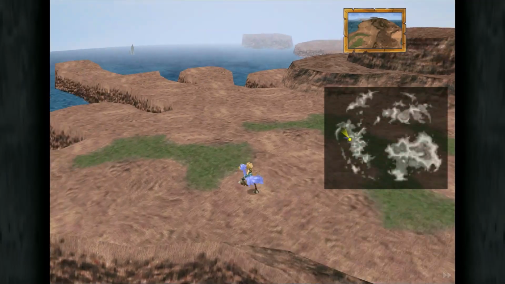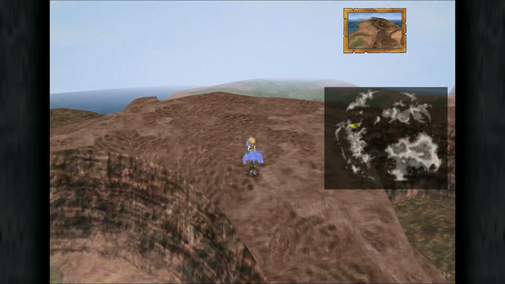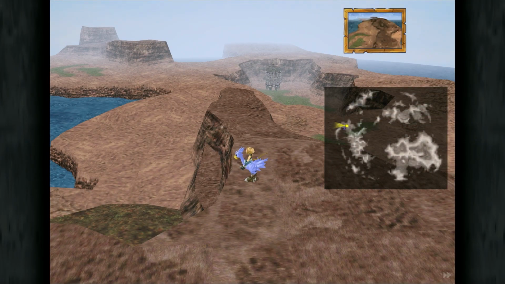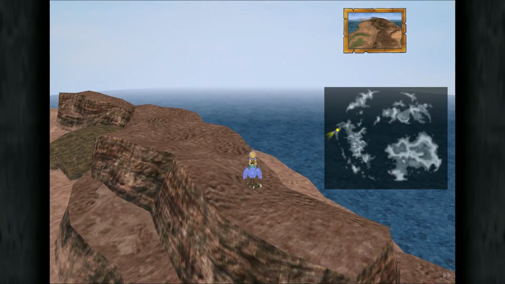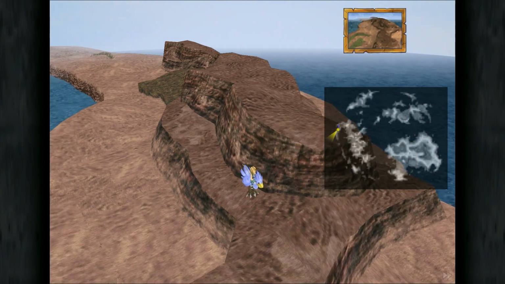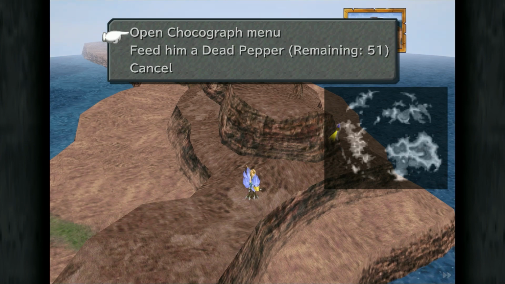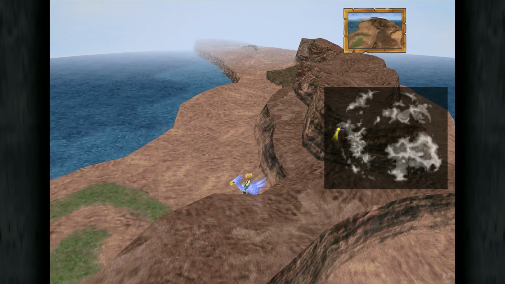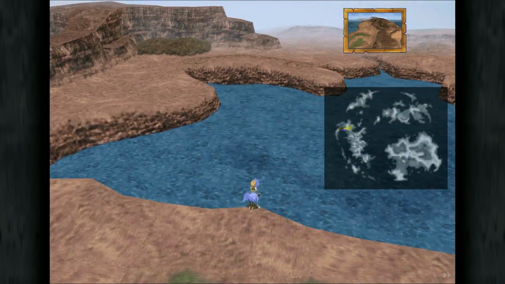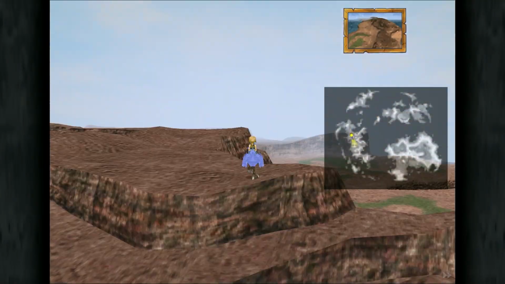Alright, the next one, it should be somewhere around here. Is it? No, it's this one. Aha. Just to find the right one. There you go. 17 ore, ether, opal, demon's mail. Hey, okay, cool. So that should be it for the chocograph for now, until later on once we get it, right?